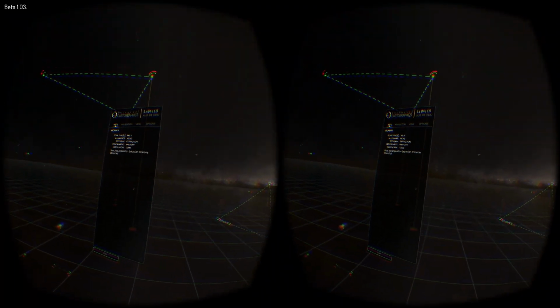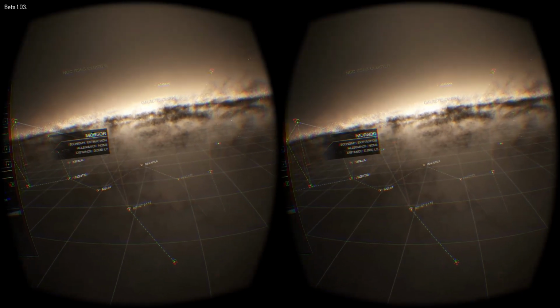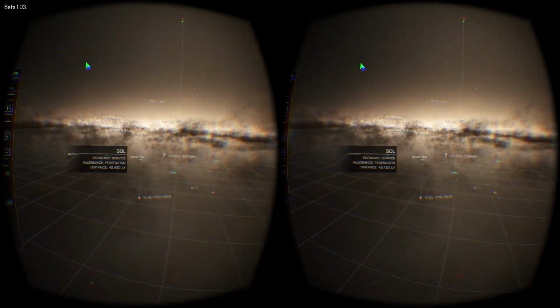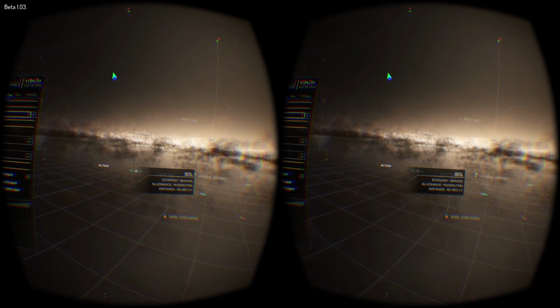You can actually go up here, and there's some, I think it's right here. See if we can find it real quick. There we go. Did I find it? Where are you? Sol. So yeah, it's around here somewhere. So yeah, there it is.